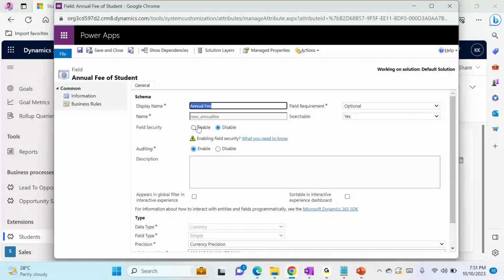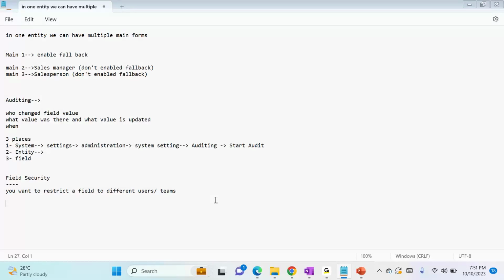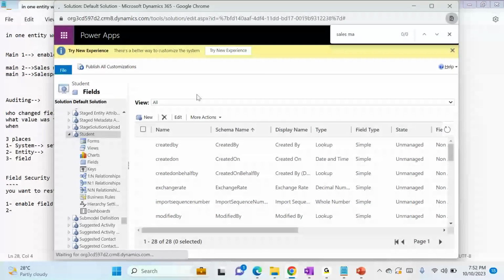You need to enable field security. By default, it will be disabled. First step is to enable field security at the field level. Then, second, it's enabled. Now let's publish this entity.